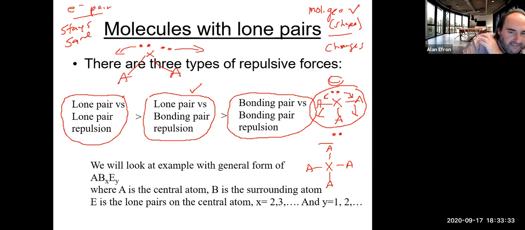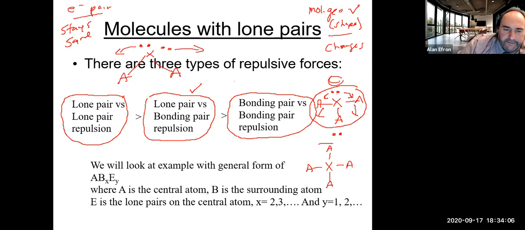So ultimately, what we see happen is that the overall shape of the molecule is what changes, because of that lack of a bond, the extra non-bonding electrons, and the extra incentive for everybody to move further away from each other, ultimately changing the shape of the molecule. But again, the electron pair geometry remains the same, because you still have the same electron pairs around the central atom. Any questions on that?